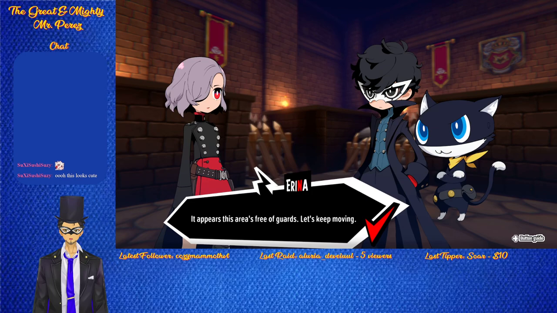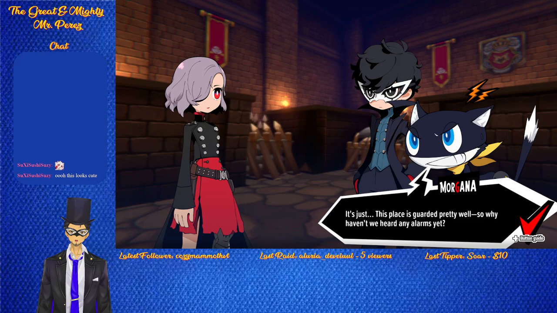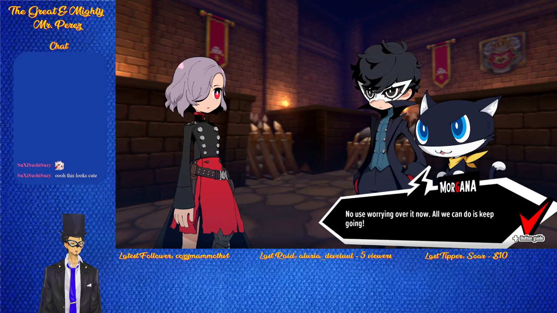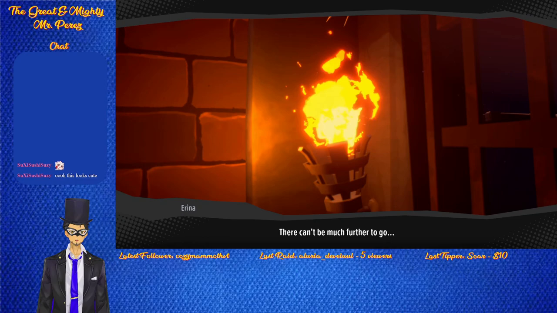It appears this area is free of guards. Let's keep moving. Sweet. What's wrong? Everything seems to be going well enough. It's just this place is guarded pretty well. So why haven't we heard any alarms yet? Oh yeah, that's right. Isn't that a good thing? Yeah. At least, it doesn't sound bad. No use worrying over it now. All we can do is keep going. There can't be much further to go. It's so quiet in here, it's creepy.